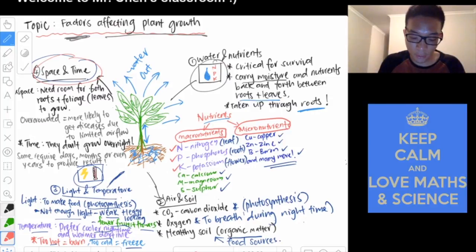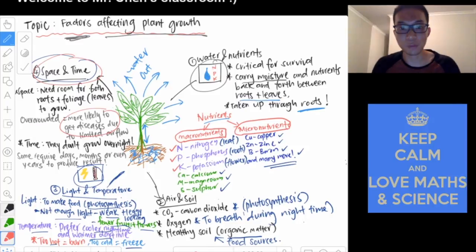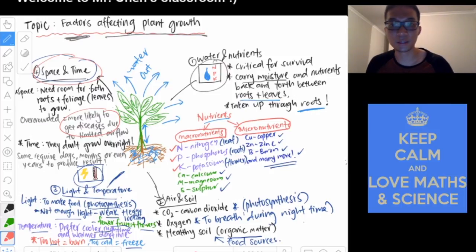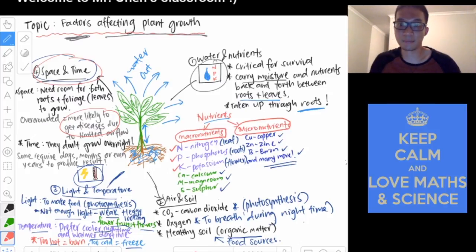They are also more likely to get disease because of limited airflow. So plants do get sick as well. They have lots of sicknesses actually. If you do a little bit of research, you'll find out that there are heaps of diseases that can kill the plant or reduce their productivity, just like us.